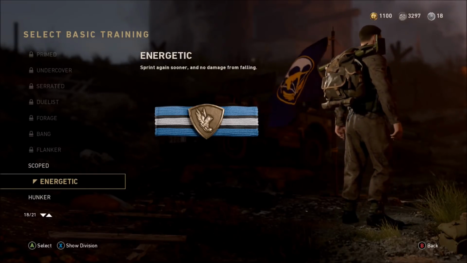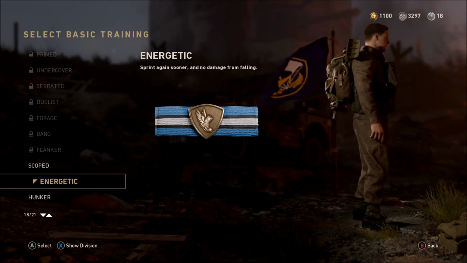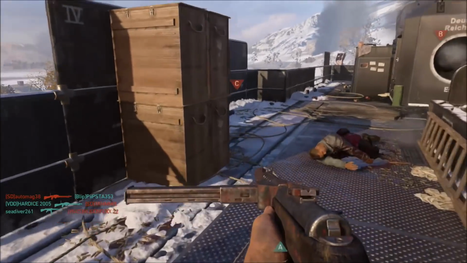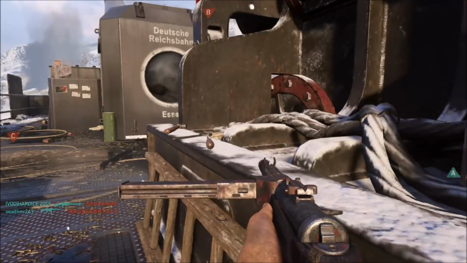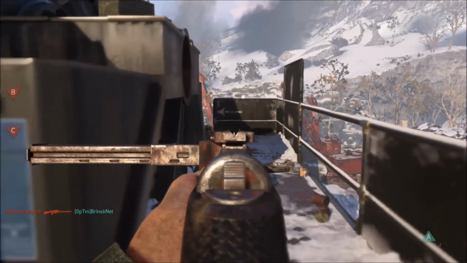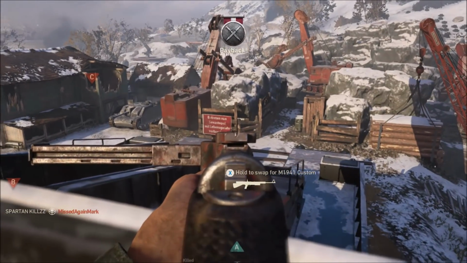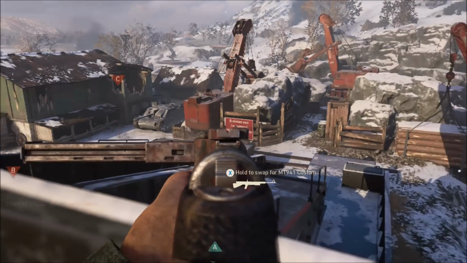You've got sprint faster, all that kind of thing. There's lots of good benefits on there that's going to help you with SMG gameplay. So if you are struggling with headshots, guys, I'm going to help you now. But remember that trigger button releasing and pressing that I said to you there, especially when the enemy are at a medium range or long range that you're trying to get the headshot on.